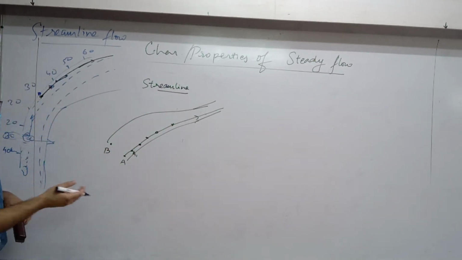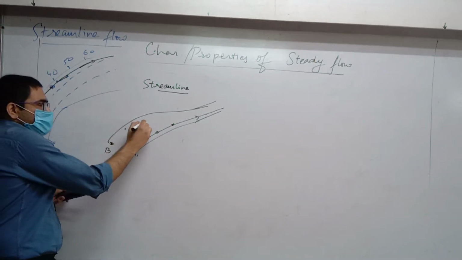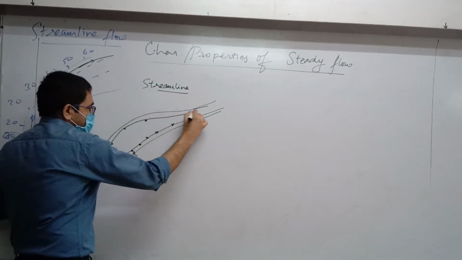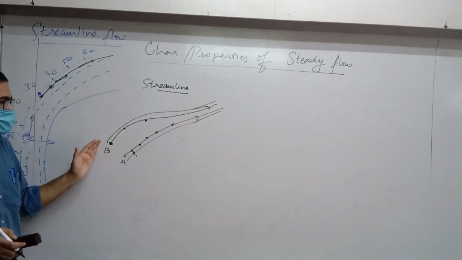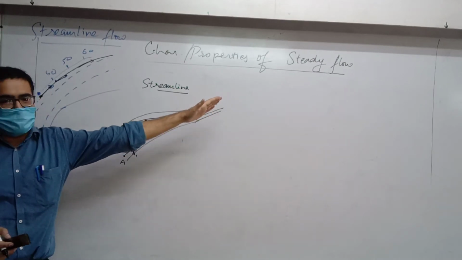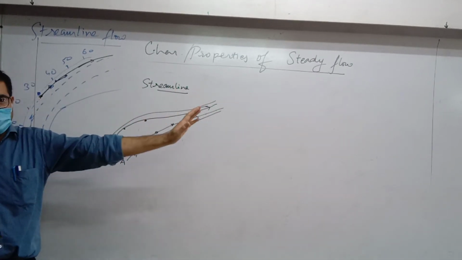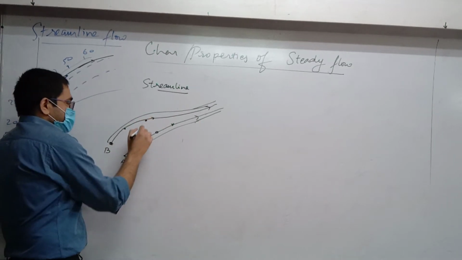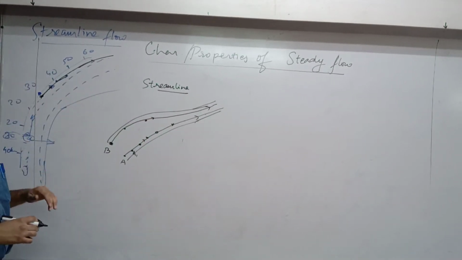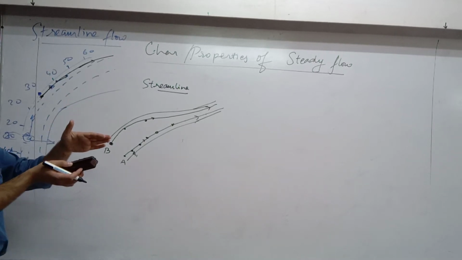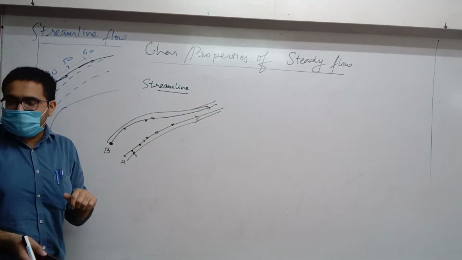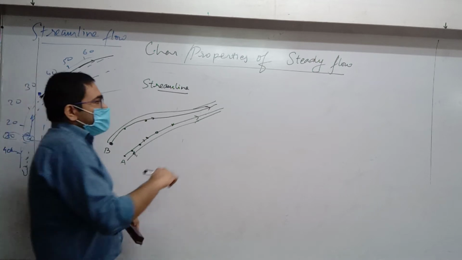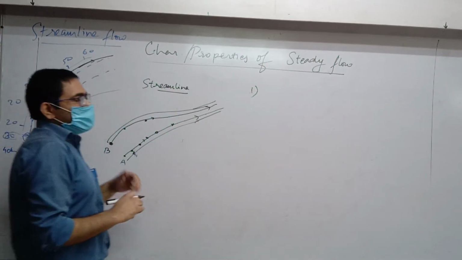Now, it's possible that another particle of fluid starts at the point B. Right? Then it might follow another streamline. It obviously won't be the same as this. So it's just like traffic, don't you think? Driving in lane. One vehicle moves here, another one moves on some other path. Is that okay? Everyone got that? Yes. Sure? Okay. So one thing that I'm sure all of you do notice is that when the tube becomes narrow, the streamlines have to come close to it. Right? Okay. So still there is a very important property of streamlines and of steady flow.